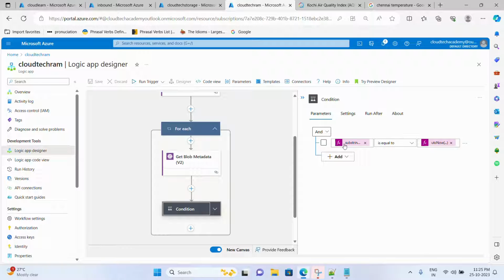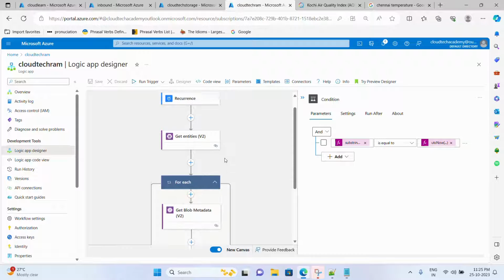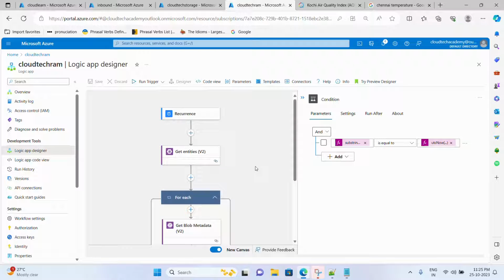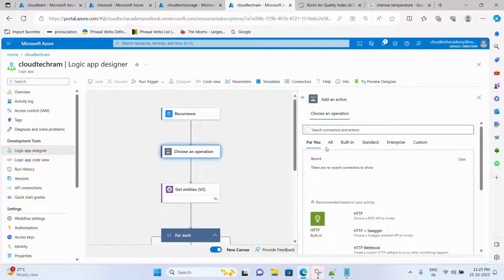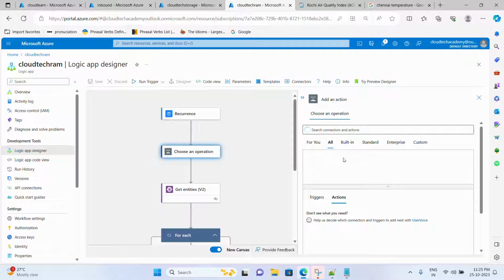Now if both of them are equal, meaning the file's last modified on is equal to the current state, which means this is latest. If it is not equal, then it is an older file, right? So let me create two arrays. One will be holding older file names, and another will be holding new file names. So let me add two variables. We need to initialize variables outside the loop. You can't initialize variables inside a loop, but you can set or increment them. But initialize alone, just do outside the loop.